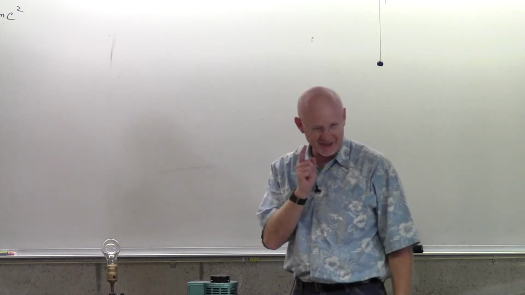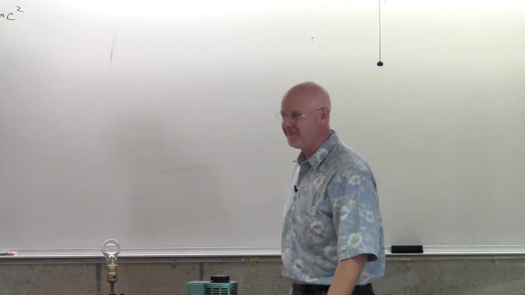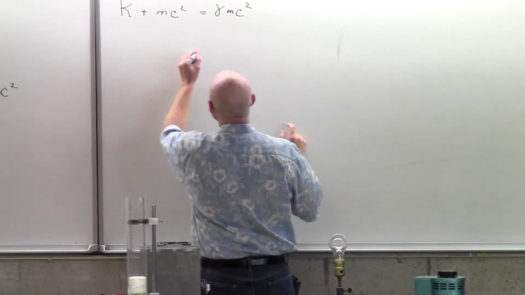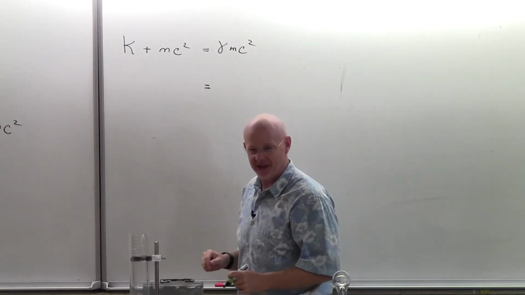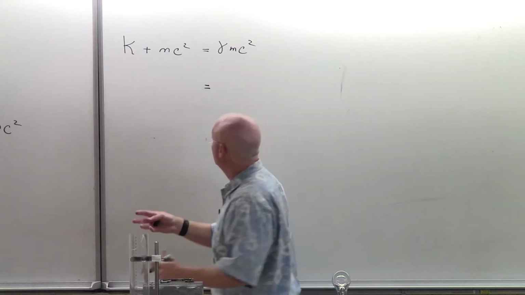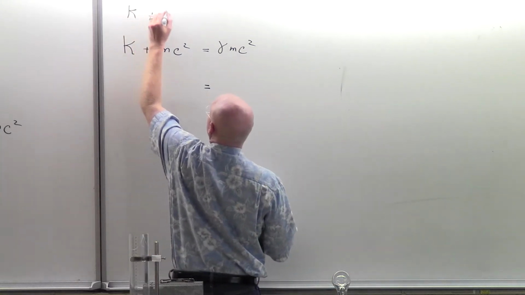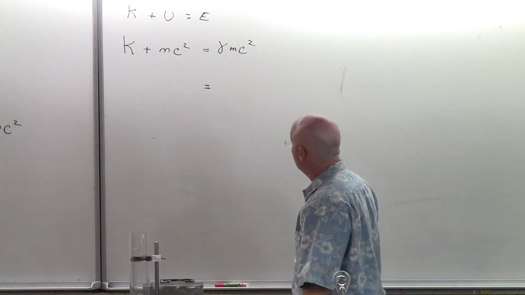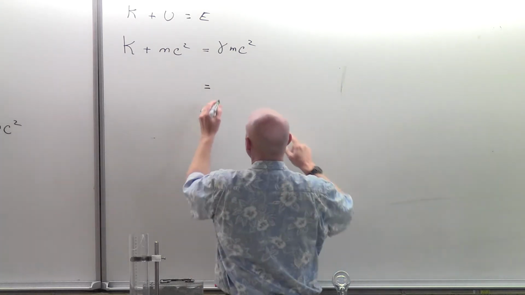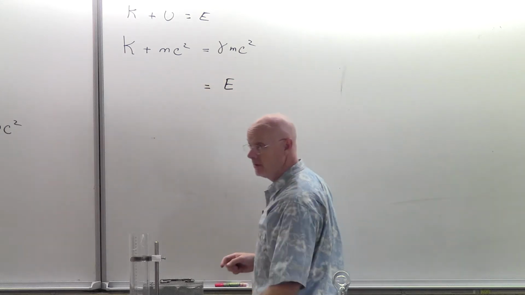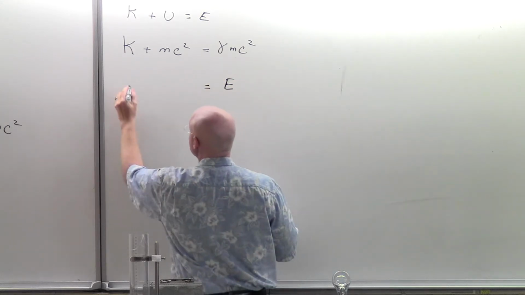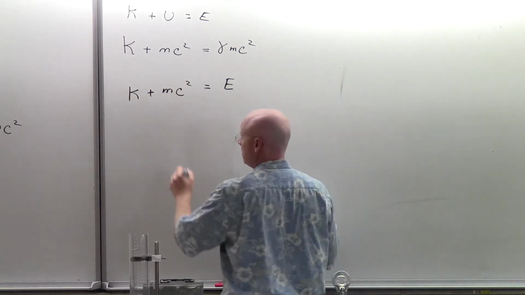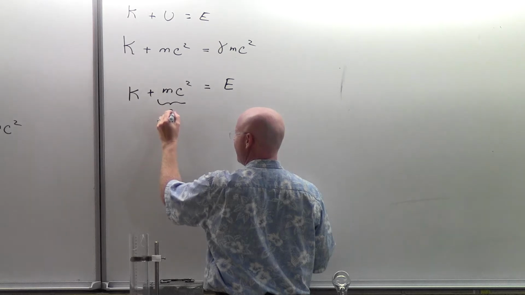That begins to look like something. Doesn't it begin to look like a summation of total energy? I mean, didn't we do a lot of kinetic energy plus potential energy equals total energy? And so if we call this total energy, we see that an object is made up of not just its kinetic energy, but its... What's that?